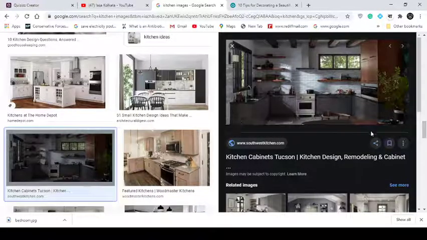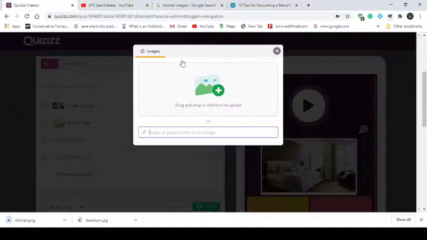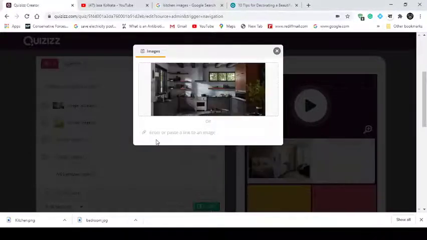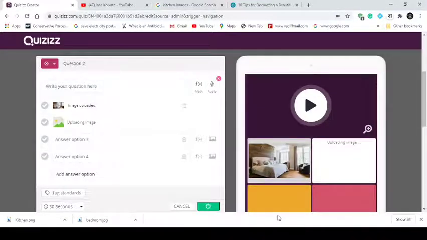Once again you can simply save the image as kitchen to desktop. Save, go back to your quiz creator, go here, and then from the desktop go to kitchen, open, and there you have your kitchen image getting uploaded.